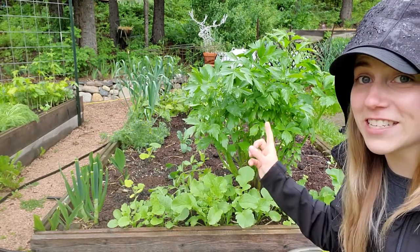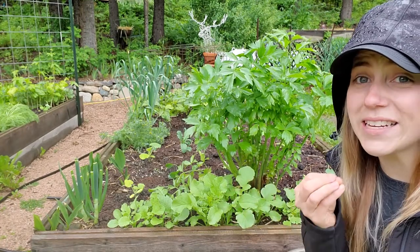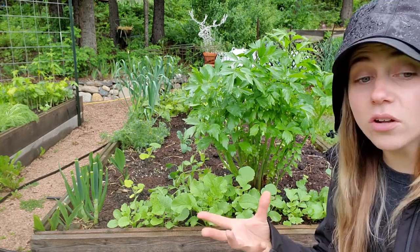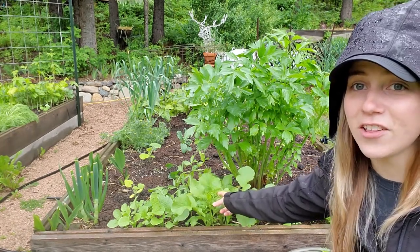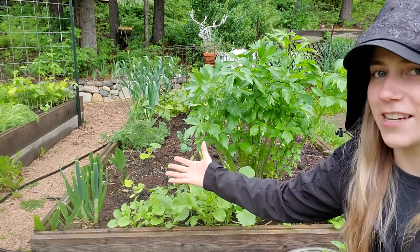This is our lovage — it's a perennial celery. It produces prolifically and we've been eating a lot of it and enjoying it. The celery flavor in this guy is way stronger than grocery store celery; it's quite spicy. We dehydrated some of these leaves and the intention is to grind them up and maybe put them in a celery salt or just have it over the winter as a seasoning. There are lots of volunteer cosmos in this bed.